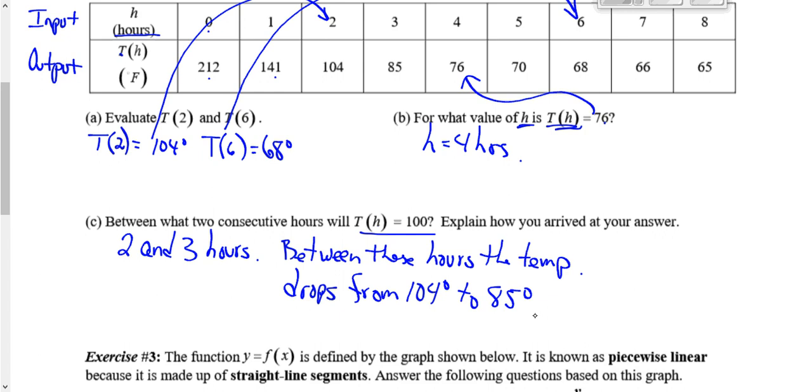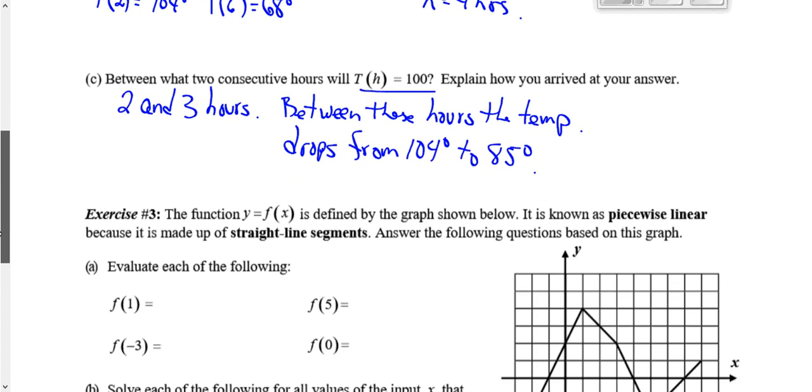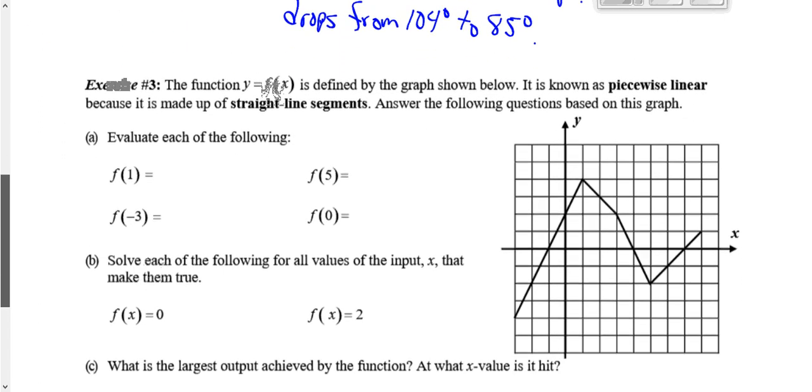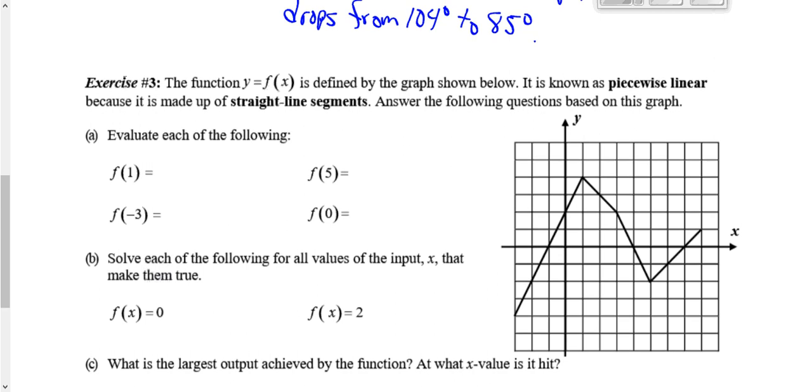On the first page, we were looking at an equation for our function. This is a table that represents our function. And there's another way to do it. Graphically, right? You notice this graph has different straight line segments to it. It's in pieces, different sections, right? Anybody know what that's called? It's a piecewise linear function, right?